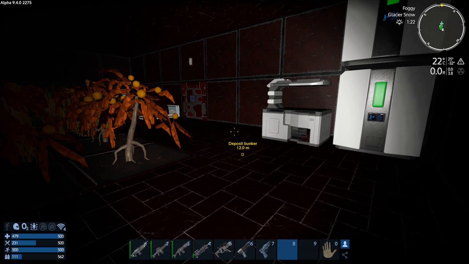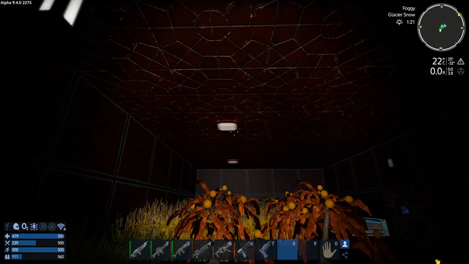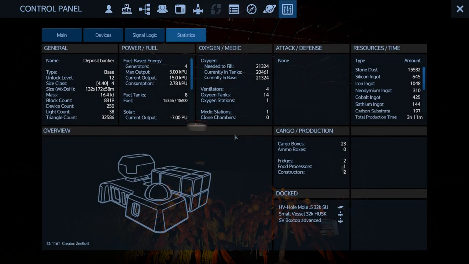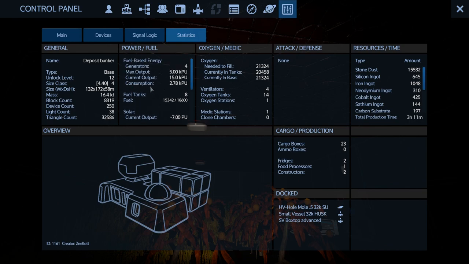And now, with everything shut off, including the grow lights, look, even the grow lights are shut off, I'm running at 2.78K. It's unsustainable. Whoa, you can see the fuel. It's just draining. And look, the solar power is at negatives again. Even if I remove them at this point, it's already corrupted the consumption, and I can't seem to get that to drop. It's really sad. So I think we have to abandon the base at this point.